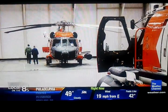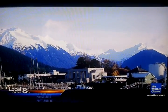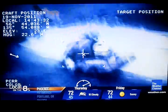Alaska, I think, has got a pretty good understanding of the Coast Guard, where we're at, and what we can do for them. You know, the villages and the commercial fishing vessels know what we're here for, to offer safety for them and assistance if needed. And I think that's very much appreciated.